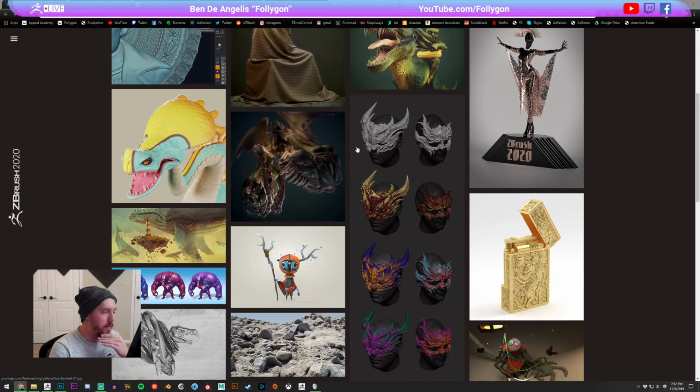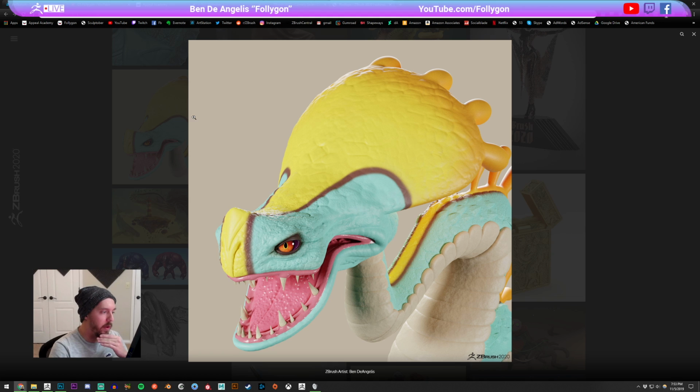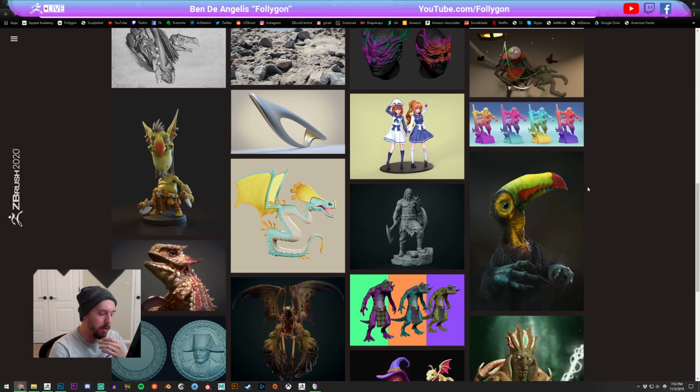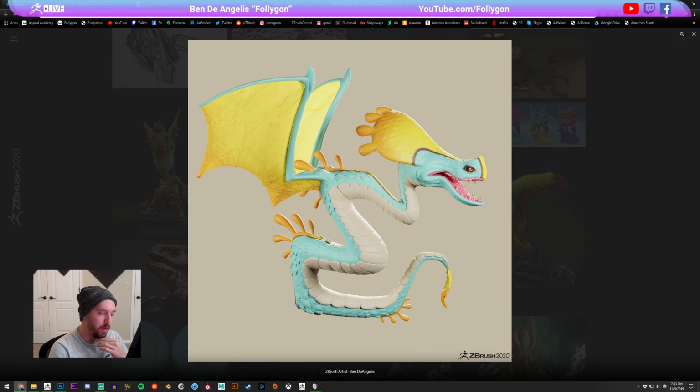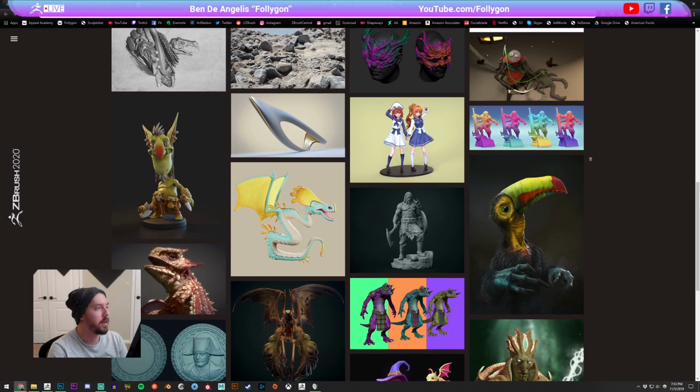But yes, so this was my piece. This is what I got to work on and create for the beta. Just kind of a dragon. I got to play around with a lot of the new tools for the new version of ZBrush on this cool guy. He was a lot of fun to work on. There's a bunch of different color variations that I created using some of the new tools as well. But I'll be posting the rest of those on ArtStation tomorrow after my brain has a second to cool down.